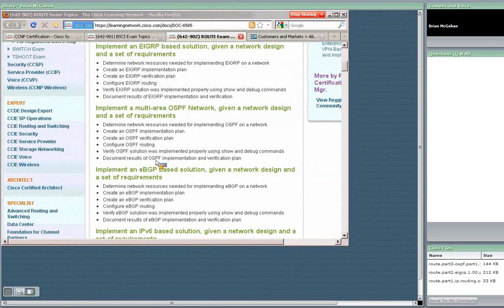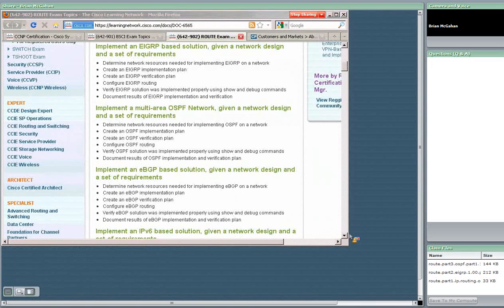So IS-IS typically is seen as more of a service provider-oriented interior gateway routing protocol. So this would go along with MPLS, which also has been removed from, I'm not sure if it was ONT or ISCW before, but MPLS is no longer within the scope of CCNP as well. So IS-IS and MPLS kind of go hand in hand. So it does make sense that if they're removing one, they would also remove the other one.